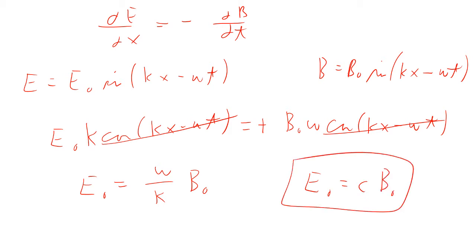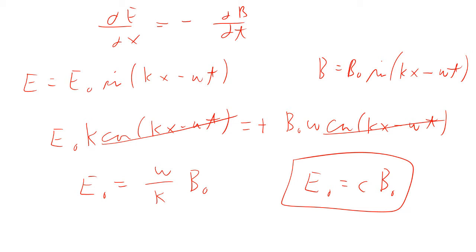So in a light wave, you have simultaneous electric and magnetic fields, and they are related to each other precisely as E naught equals c B naught. And so they're perpendicular to each other. We saw that they have to be perpendicular to each other because the fluxes are perpendicular to each other. And so an electric field creates an electric current, and the magnetic field is always perpendicular to that, so it's going to be perpendicular to the electric field.